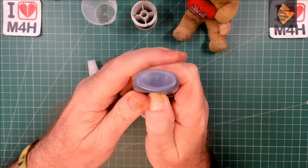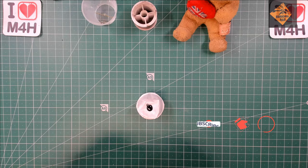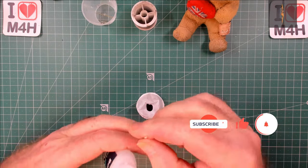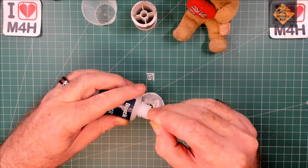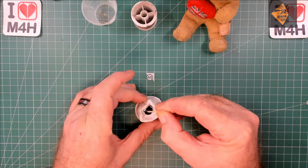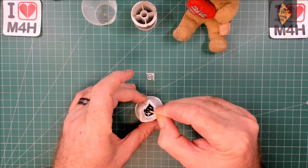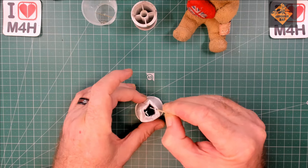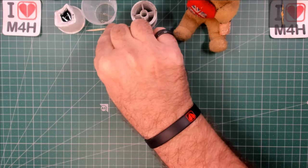Now let's mix the CAs together. I do a roughly 50-50 mix of them and give them a damn good stir. Bugger, I almost forgot, something to apply the CA mix. I'm using a good old cocktail stick.